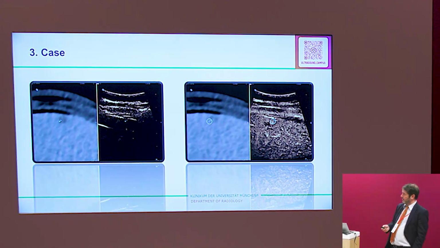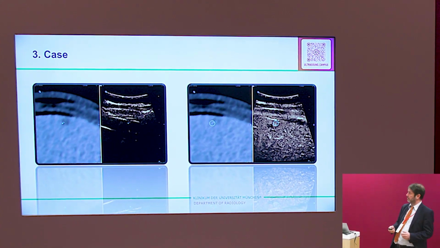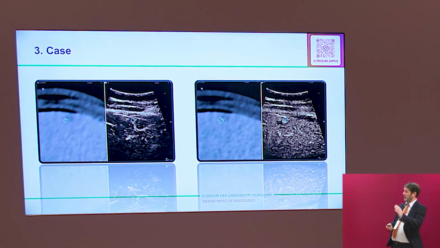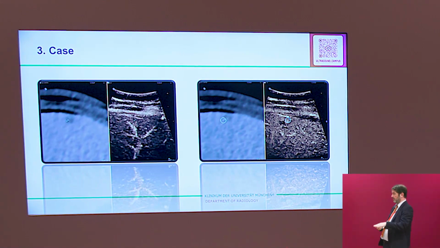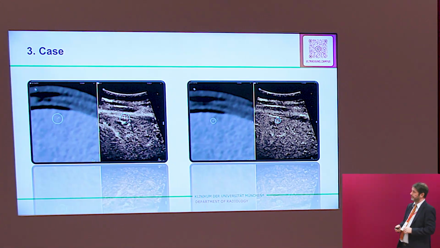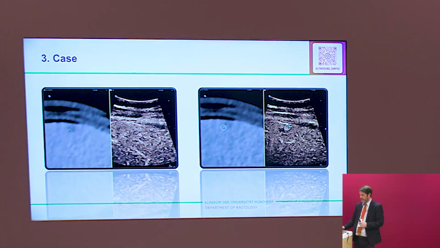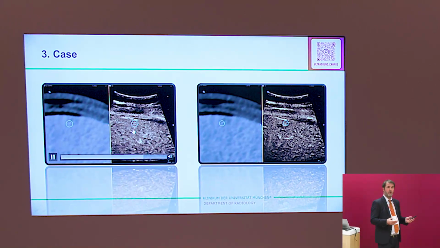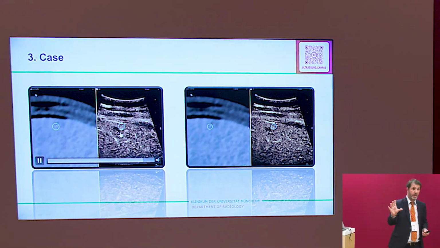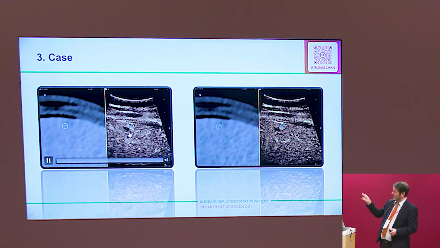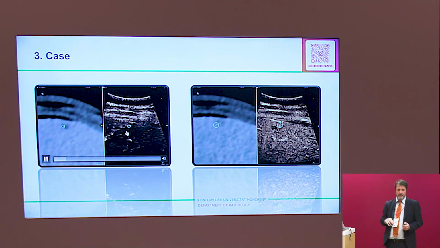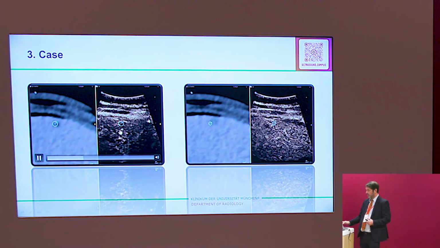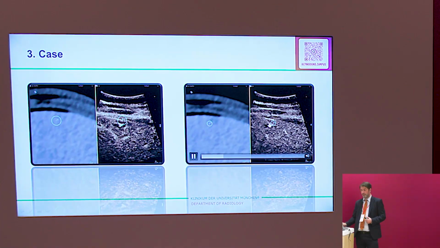In the next step, we switch to the contrast mode and we repeat it. You see, if the patient breathes, there will be a little bit of movement of the CT data. And you see very nicely here, this lesion has a completely different behavior from the lesion you have seen before. Remember, the other was like a flashlight, very strong uptake. And here you have a peripheral nodular enhancement. And what happens over time? You see more and more contrast show up in this lesion.